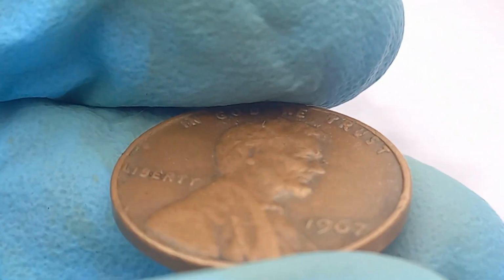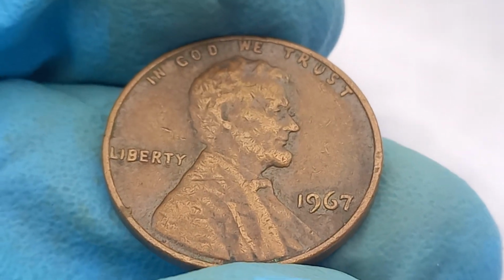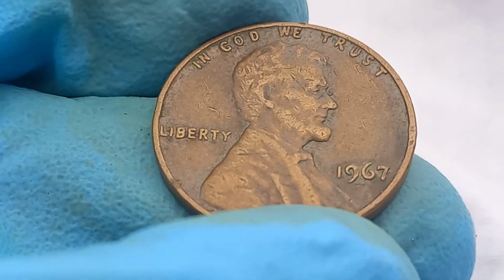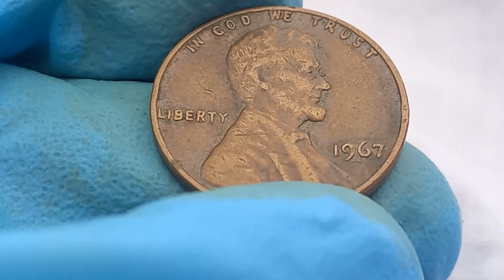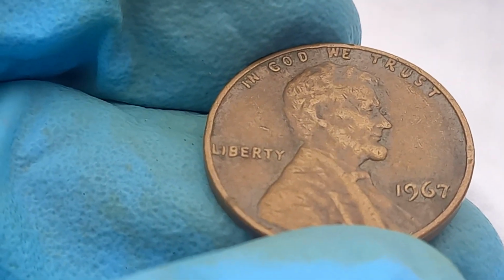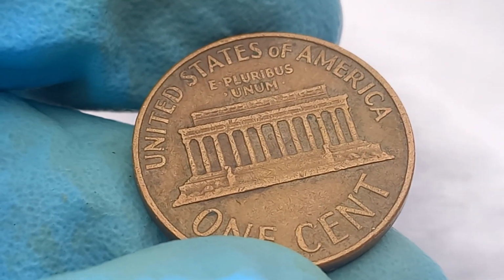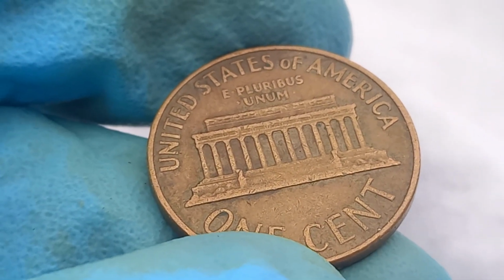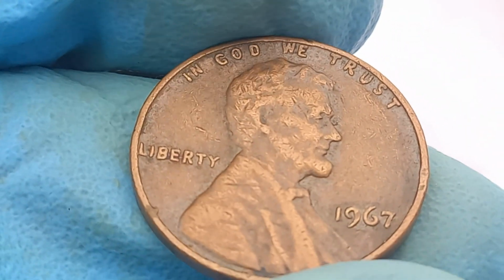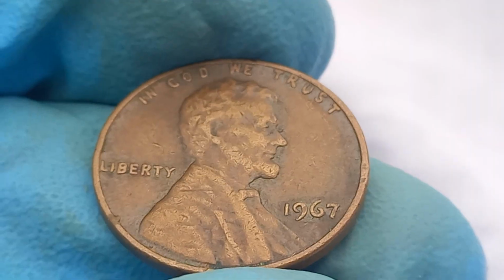In 1967, the U.S. Mint was under incredible pressure. The country was still reeling from a nationwide coin shortage. The mint had been stripping mint marks off coins since 1965 to discourage collectors from hoarding. Every penny, nickel, dime, and quarter struck during those years looked identical, or so it seemed. But in the chaos of rushed production, strange things began to slip through. Mistakes, variations, coins that should never have existed.